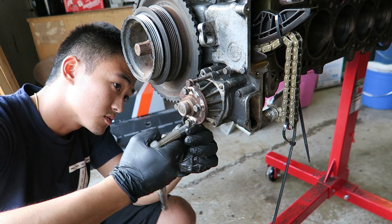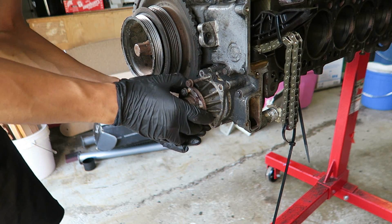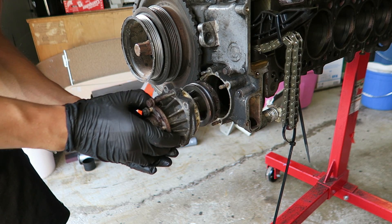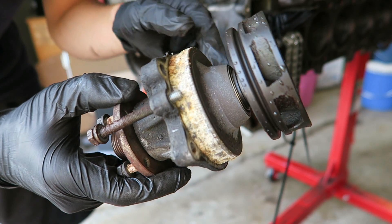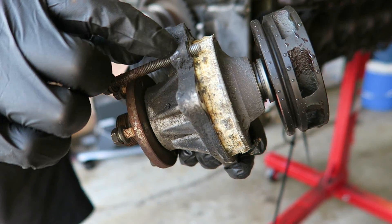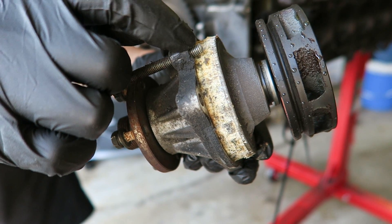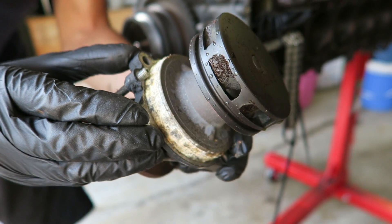It's stuck because there's a lot of old coolant in here and gasket maker — you guys will see in a second how gross this looks. All this corrosion right here was the reason why I had such a hard time pulling the pump off. But as you can see, the threads that are poking out there actually helped push the water pump off of the front timing case cover.